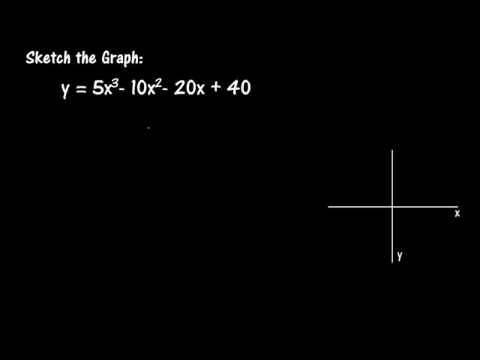So let's sketch this graph. Well, the first thing I like to look at is to figure out what my end behavior is going to be. Since it's to an odd exponent and I have a positive coefficient, I know that my end behavior is going to go down to the left and up to the right.